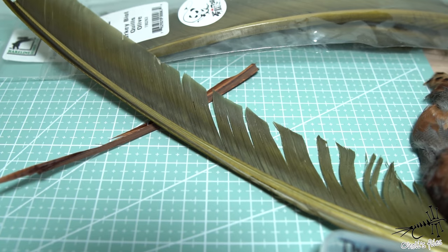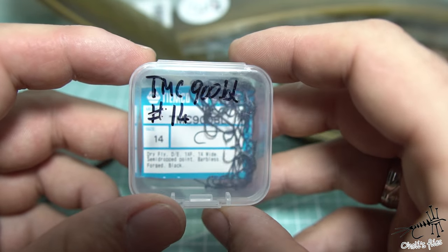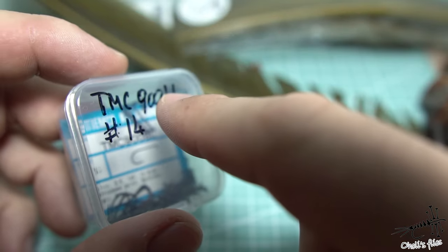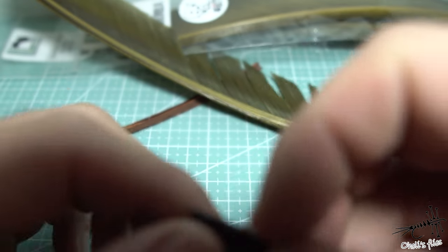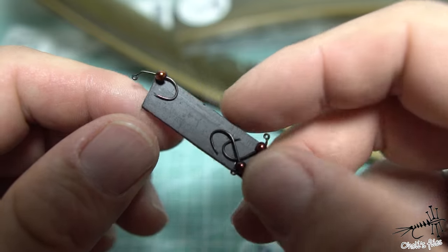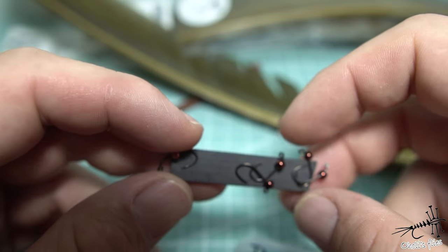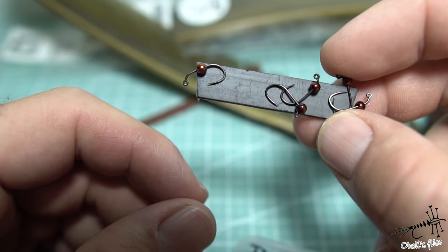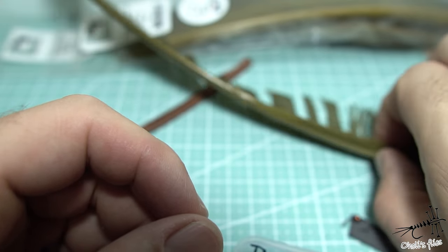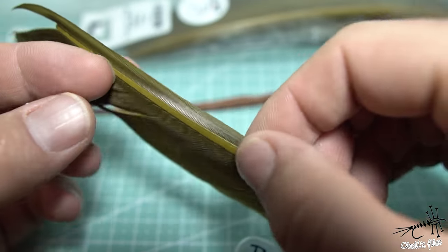Now let's talk about materials that I'm going to use for this video. I'm going to use this TMC 900BL size 14 hook. I'm going to use it for wet fly as well as for dry fly, and in the same size, 14, I'm going to use this jig hook. It's the same shape as the Hiko jig, with a 3.5 mm bead. I'm not sure, I think it's 3 mm bead on this one. And I'm going to use olive biot. I'll show you both ways, this way and this way here.